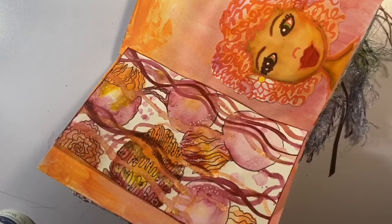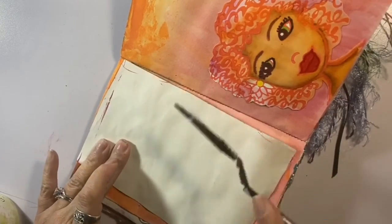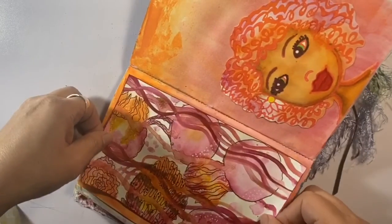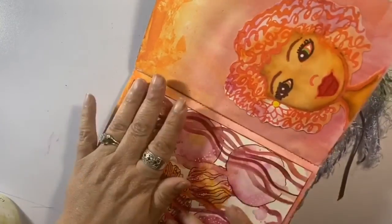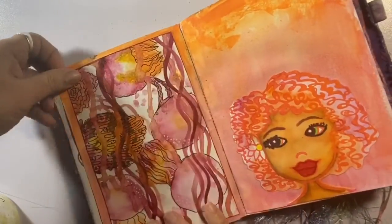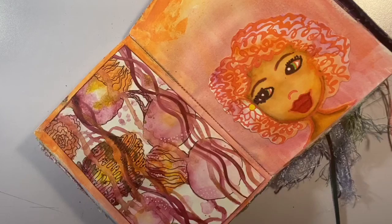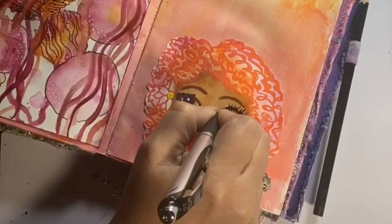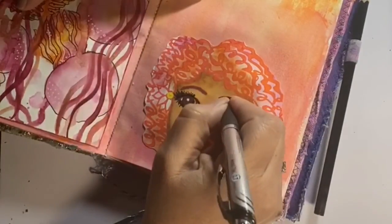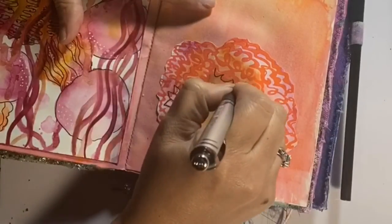Once I have it painted and cropped and it's dry, now I can use some gel medium to attach it to my page. And as you can see, I already had a girl there stamped. And I did feel like, okay, she needs a little bit more detail, a little bit more polishing, especially now that the page has come together and we've got this beautiful abstract on the left-hand side. So I need the girl to pop just as much as the art is popping, so needing that to balance it out. So again, I'm going in here with my pen and just adding some details and then touching up anything that I see just needs touching up.